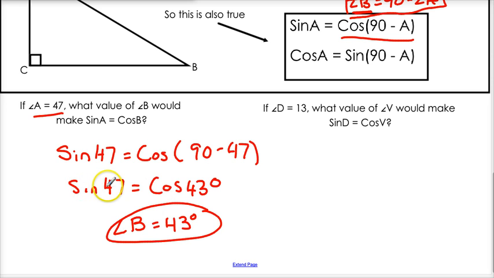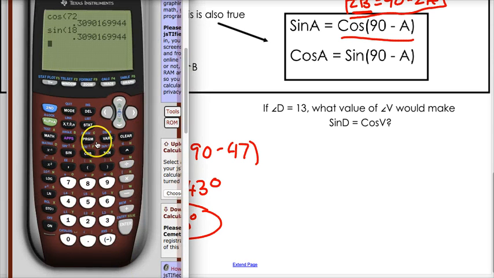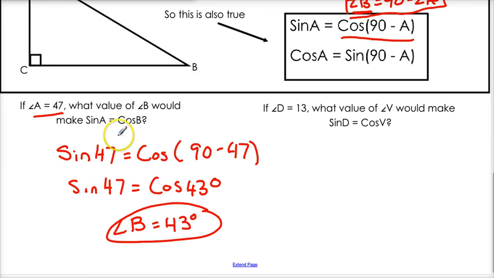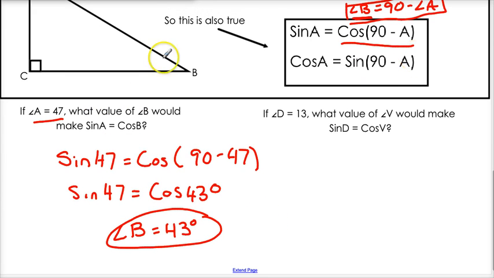All right. Once again, you might not believe me, so let's check it. We're going to see if the sine of 47 equals the cosine of 43. So the sine of 47, and let's see the cosine of 43. And look at that, they're exactly the same again. So that's just another way of knowing it. And I'm going to say this. Really what you just have to do is memorize this formula. The sine of A is equal to the cosine of 90 minus A. And the cosine of A is equal to the sine of 90 minus A. All right, these are two formulas you have to memorize.